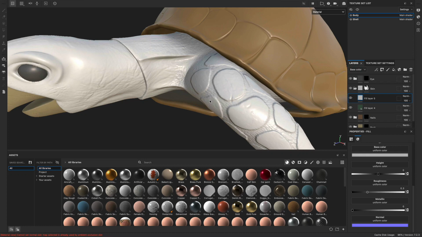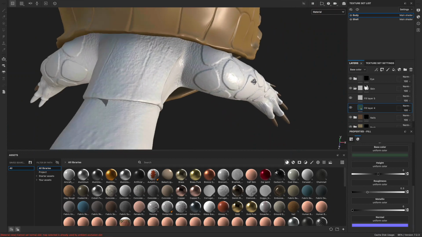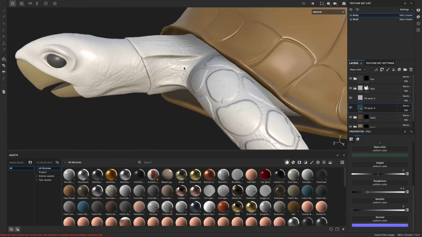As you saw just a moment ago, I can just click on any fill layer and change the color down here. If I want to go in and tweak something, or if I have an idea at a later time, I'm not limited to what the computer is going to give me. I can make changes at any time, which makes it a very flexible system. I'm going to do the same for these little spots.